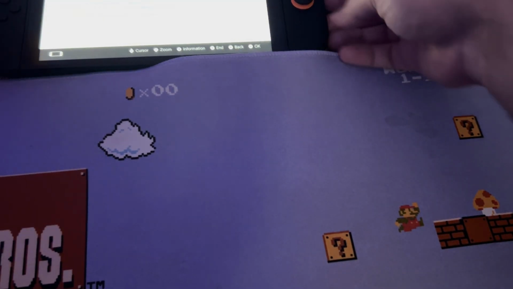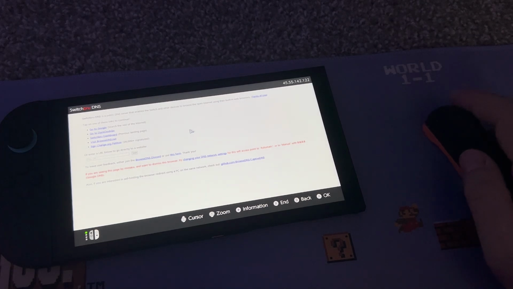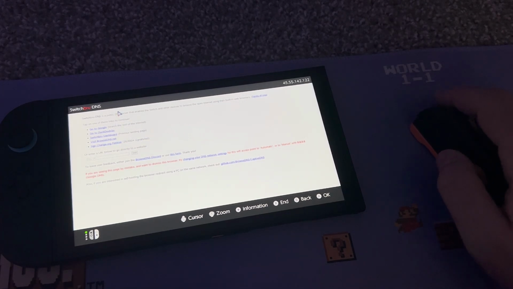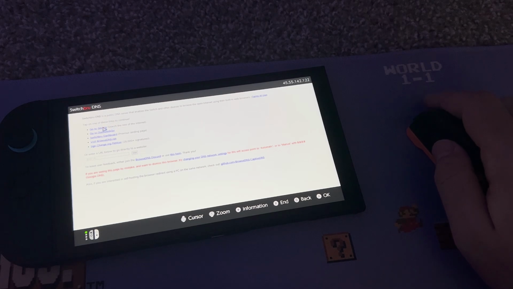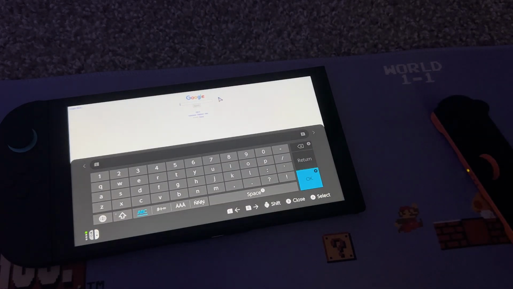Let me lay this out, and let's access this like a real computer. Pop this off. I've been using the mouse controls a little bit. I'm still not that comfortable with them, but yeah, look. We're on the web browser with a computer mouse. How do you actually click stuff? Maybe like this? And then very simple. And then there you go.